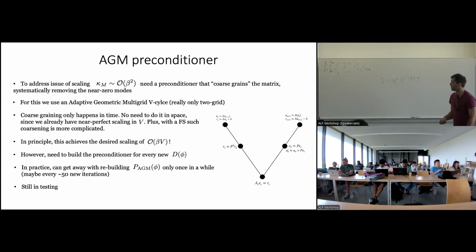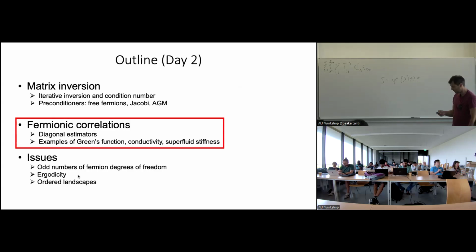Okay. So that has to do with the computational bottleneck, the matrix inversion. Are there any questions about this? Okay, so then if not, I'll talk more about how we actually measure things in this HMC algorithm.